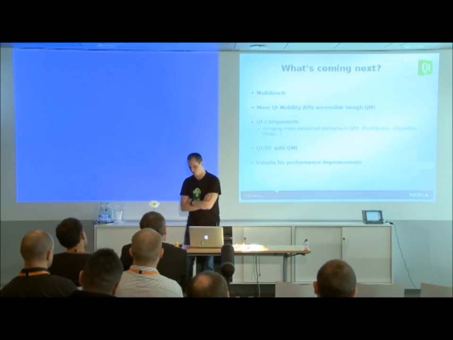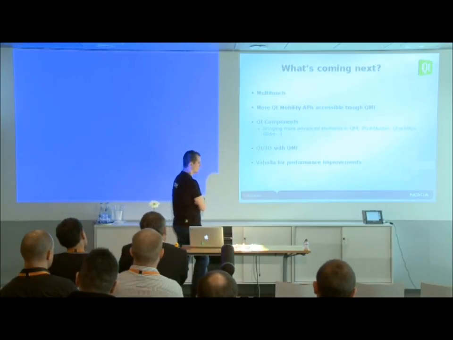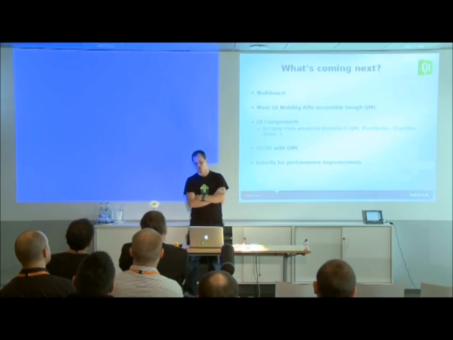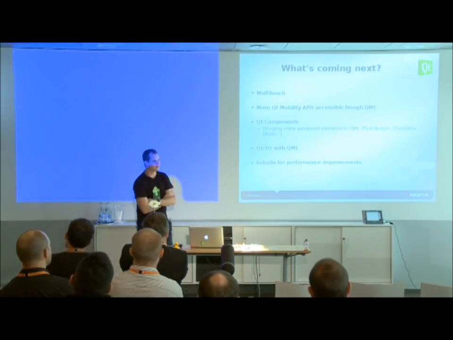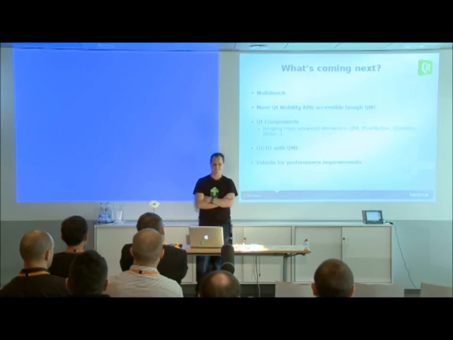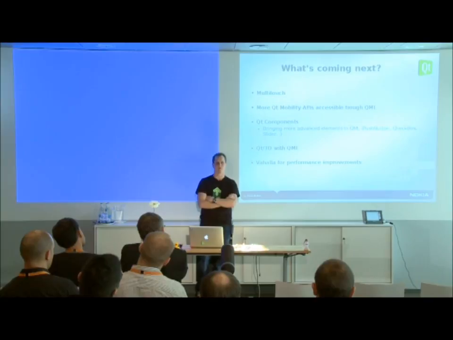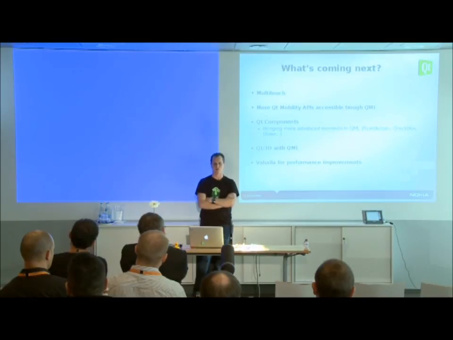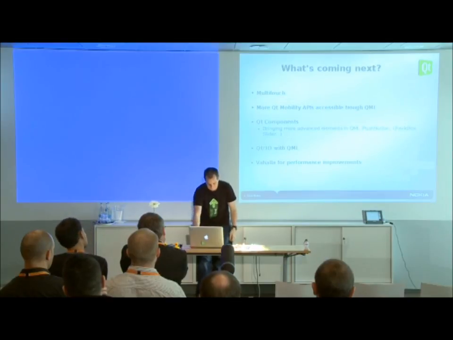We also want to bring our Qt 3D modules into QML, so you can actually do 3D or OpenGL in QML. And we're working on Scene Graph, a new canvas that will replace Graphics View for QML. So it is a canvas that we redesigned from scratch. We don't use any legacy in Qt. We just thought about the problem from zero. And we want to create a thin graph which is really close to the graphics card, so we get optimal performance. And then you can get nice effects like blur and stuff like that, really fast.